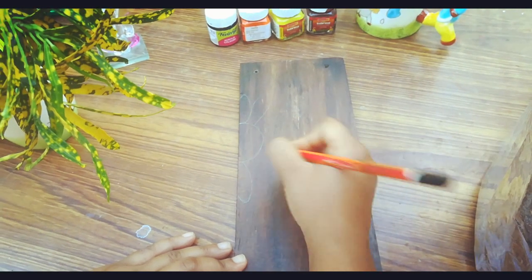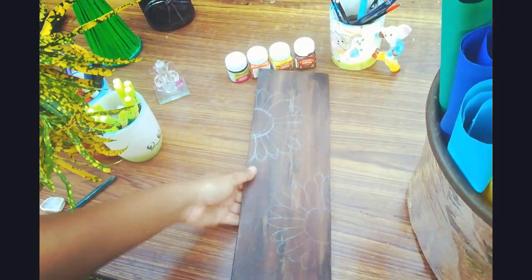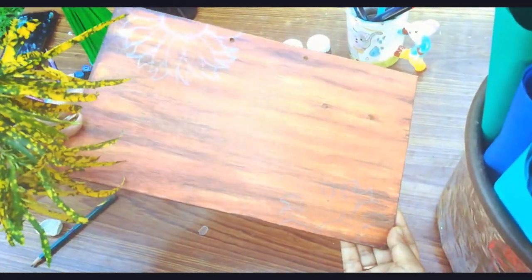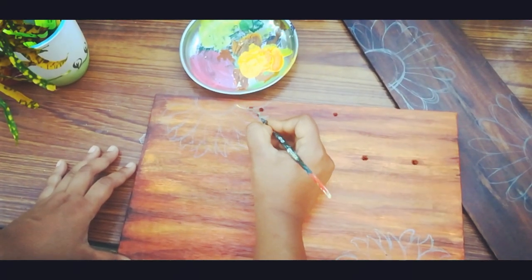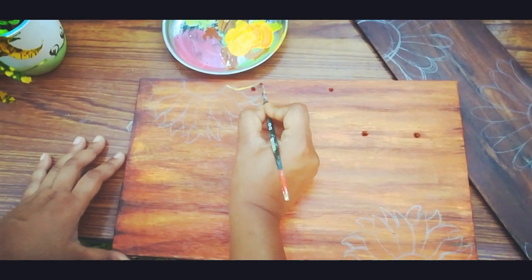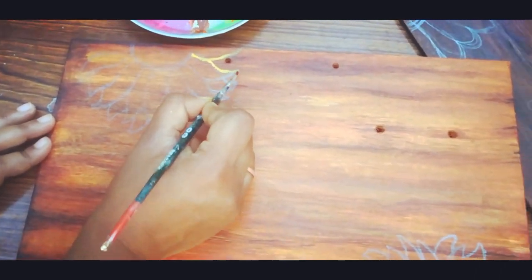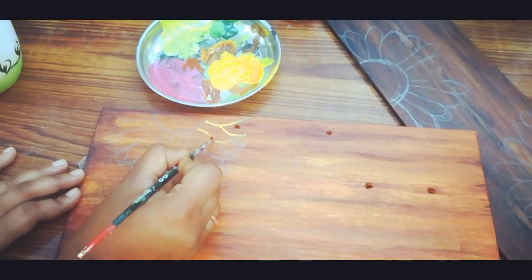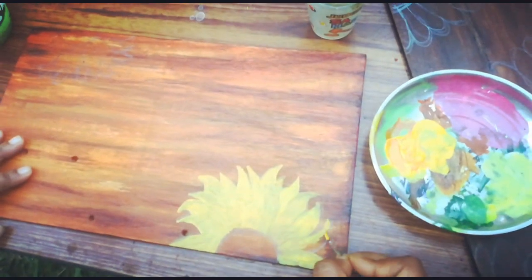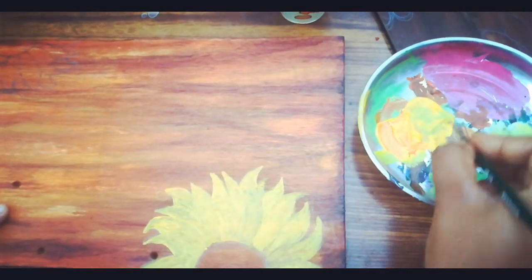Now we are going to draw some flowers in it. You can make anything you want. You can also use some stencil art. Nowadays it's easily available in market. Now it's time for coloring. Start making the outline first. Now fill it with your favorite color. Look how beautiful it is.